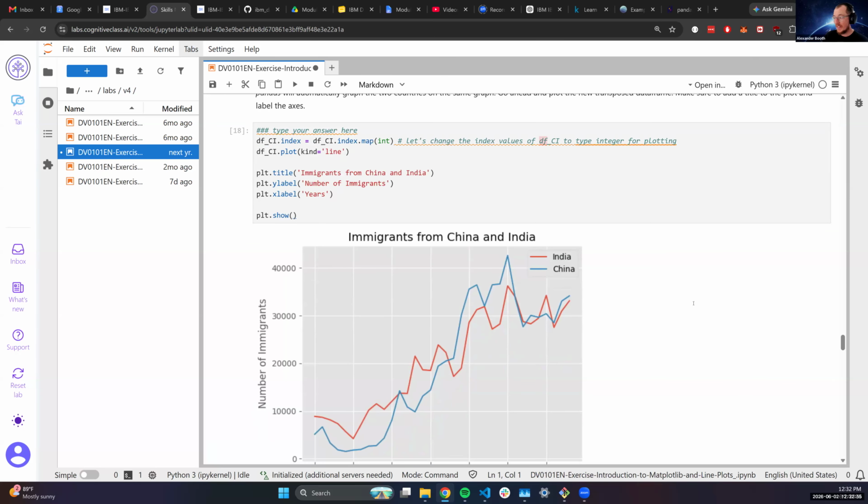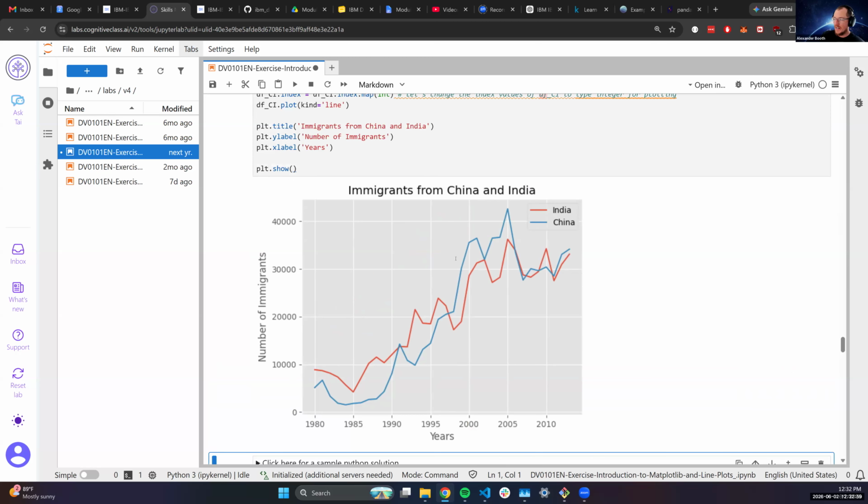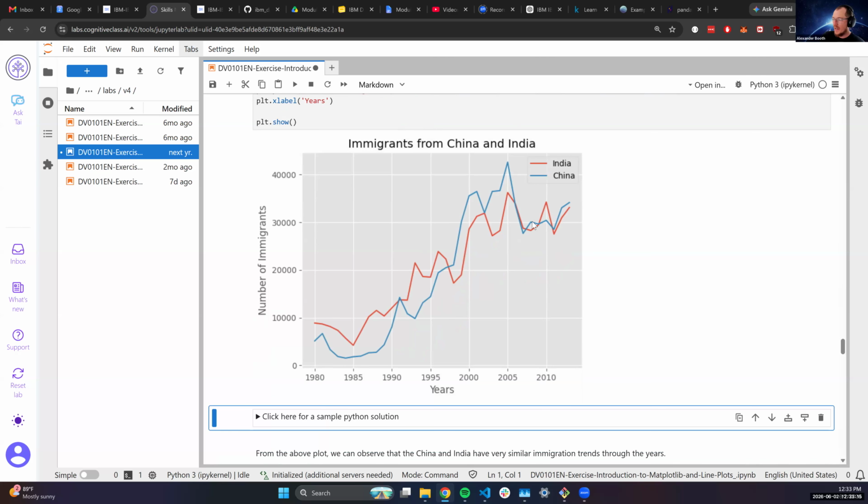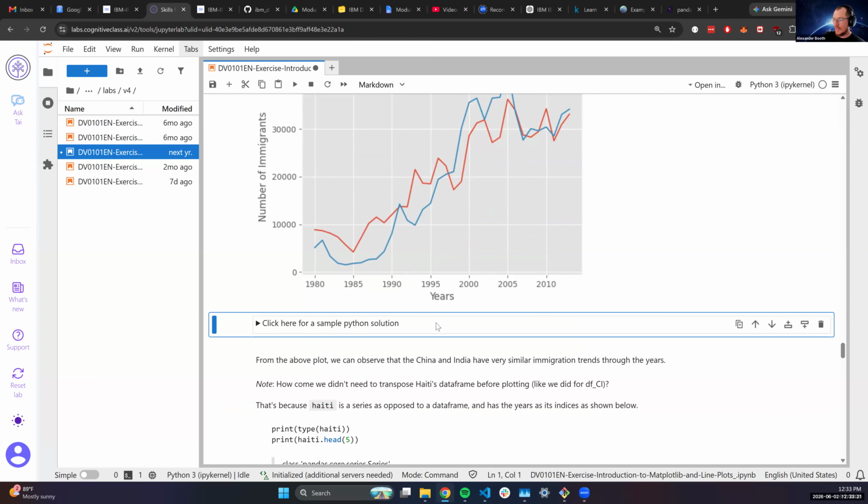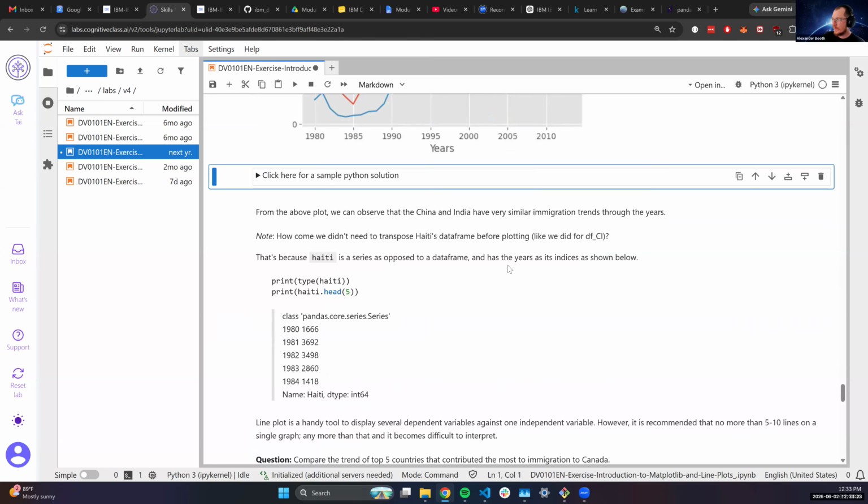And there we go. And I think it's a really interesting graph. The fact that India and China basically mirror each other in terms of total immigration to Canada over this 30-year period. So pretty cool. Again, we see a decent spike in both in 2005 as well. So maybe that could be due to, we could do some research and see if we can understand why that was the case. But we can at least tell the truthful story of the rising immigration from both of these countries to Canada over this 30-year period.